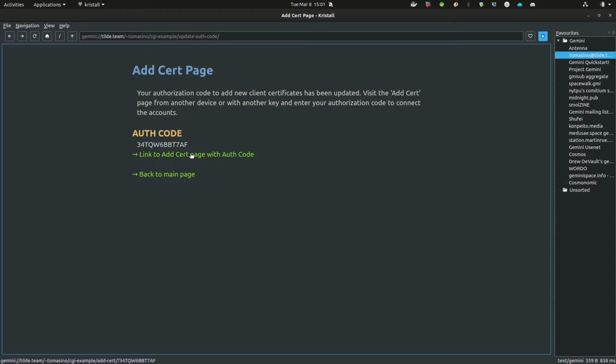So what is this for? What does this do? Well, it's a really essential part of building a robust Gemini application.